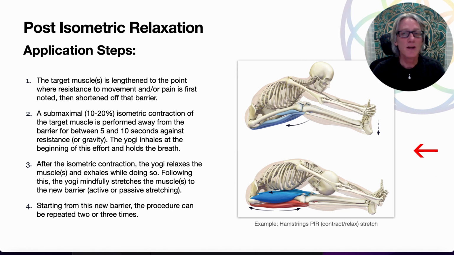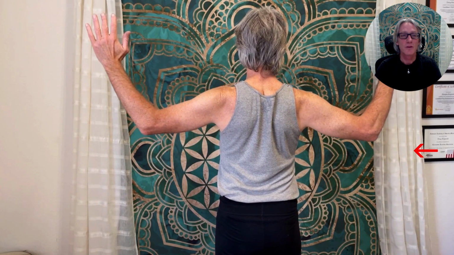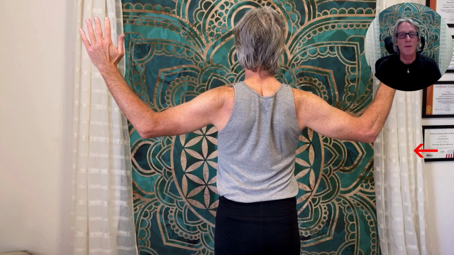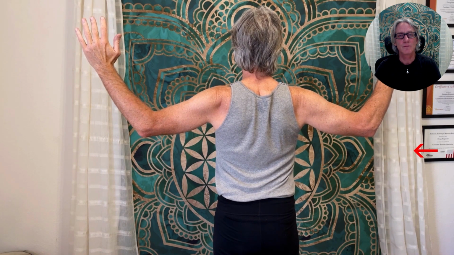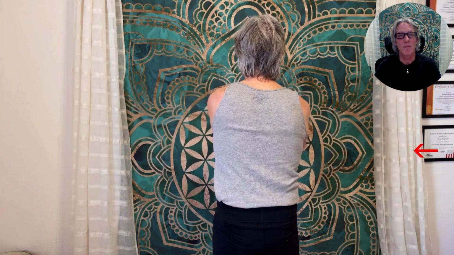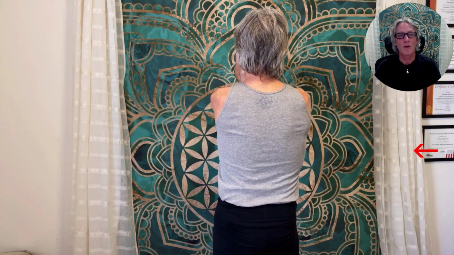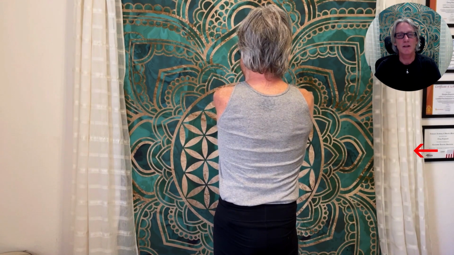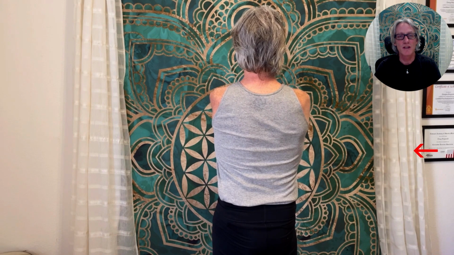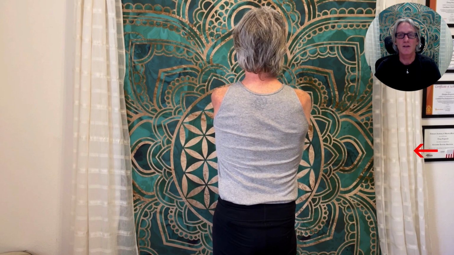Here it is with eagle pose. I'm contracting my rhomboids and my mid-traps here to adduct my scapula towards the spine. So I'm engaged and I'm holding with my inhale. And then I'm exhaling, and now I'm going to take those muscles into stretch with those eagle arms. And now I'm abducting the scapula and stretching those fibers that I had just contracted and shortened.